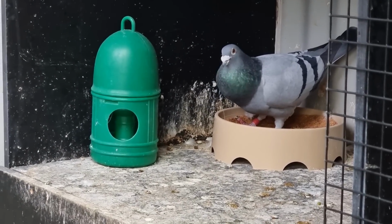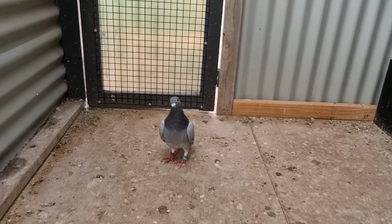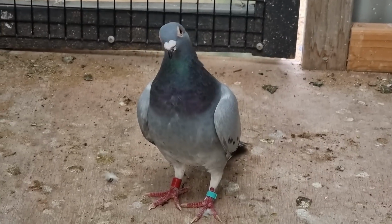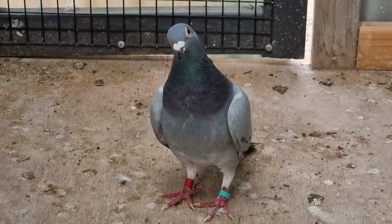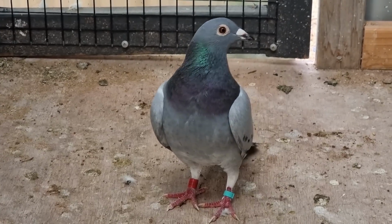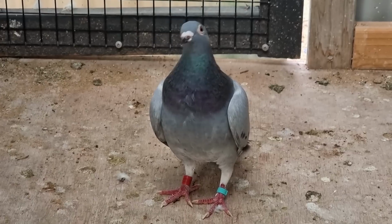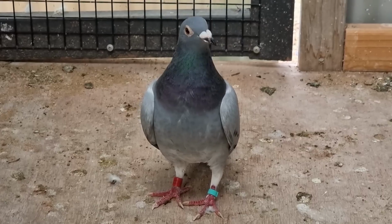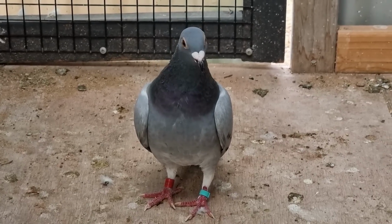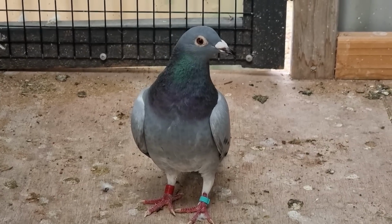I reckon once I get out of this loft, he might push a little bit harder to try and get her in there. He's a very dominating male, like I was saying. He'll try and take every single box that he can. But I do want to do another round or two out of this little hen and him together, because I just feel like I've got a really good gut feeling about that one baby they did produce. It's only young, and it kept up with all the older birds. Showed them a thing or two. Kept up with them in all the tosses. And also made it back from 10 kilometers with its throat ripped out. So that, to me, is pretty special.